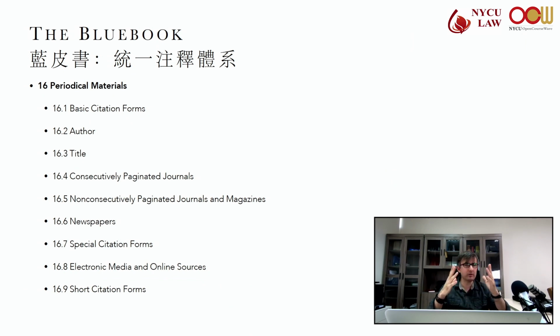So for a newspaper article, notice that we have the author, the title, the name of the newspaper in small caps. The name of the journal is in small caps. Online newspaper articles, we're adding the date in parentheses and the URL.